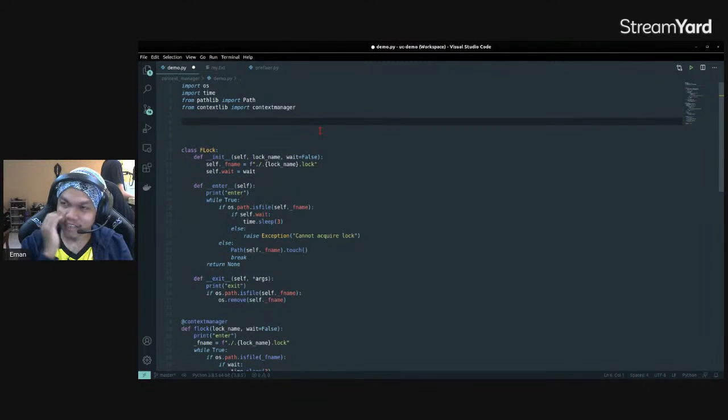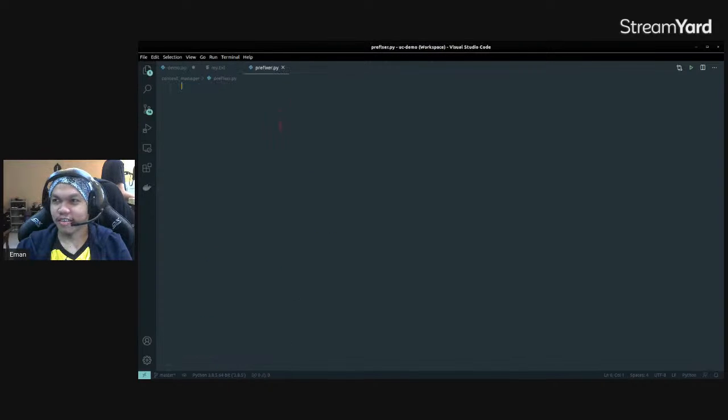For context vars, I want to demo it using the concept of a prefixer. You print something and then you set a global prefix. This could be useful if you are building libraries for printing or logging or whatever. So I have a new file here called prefixer.py.